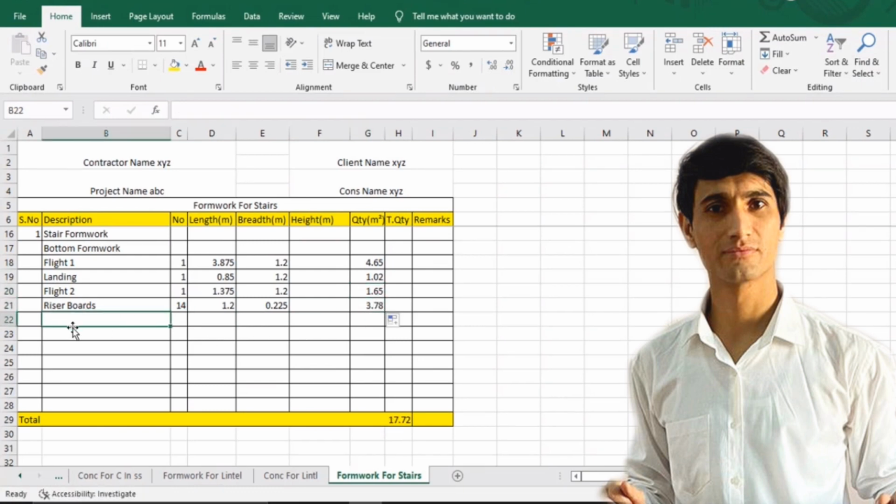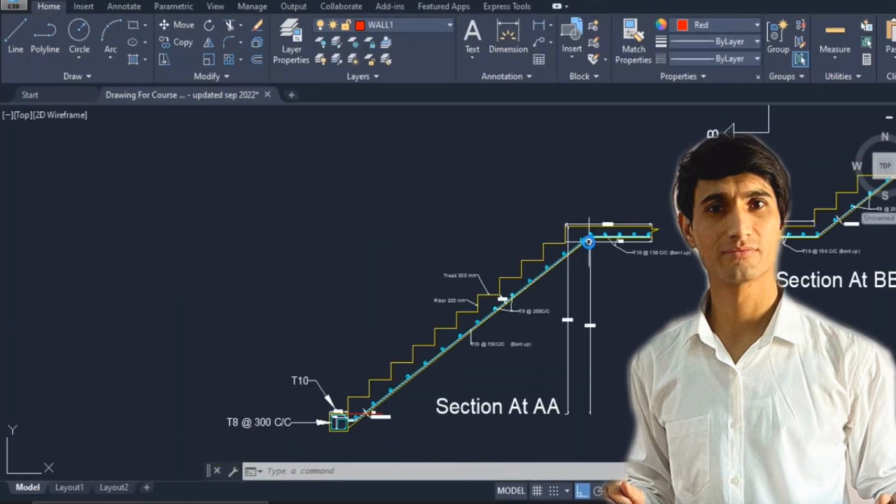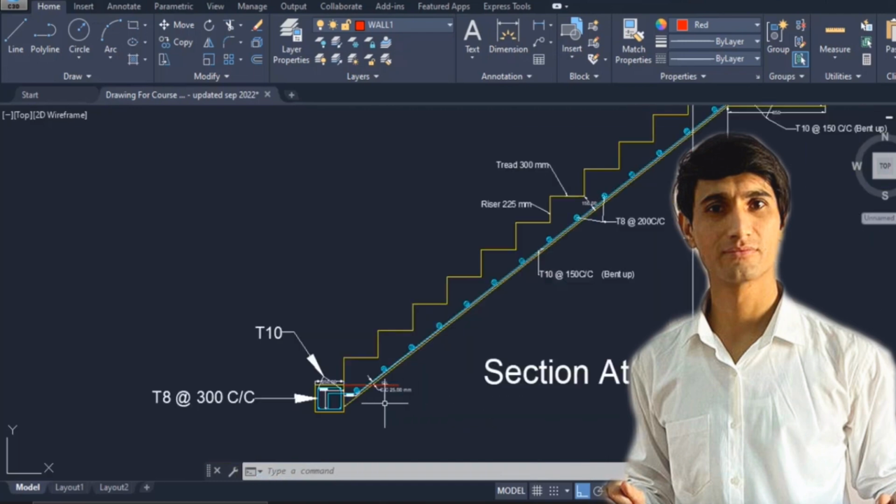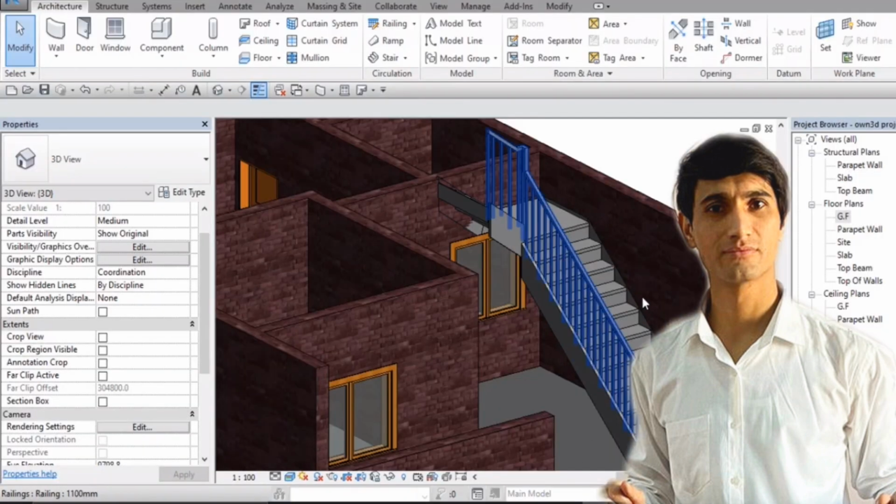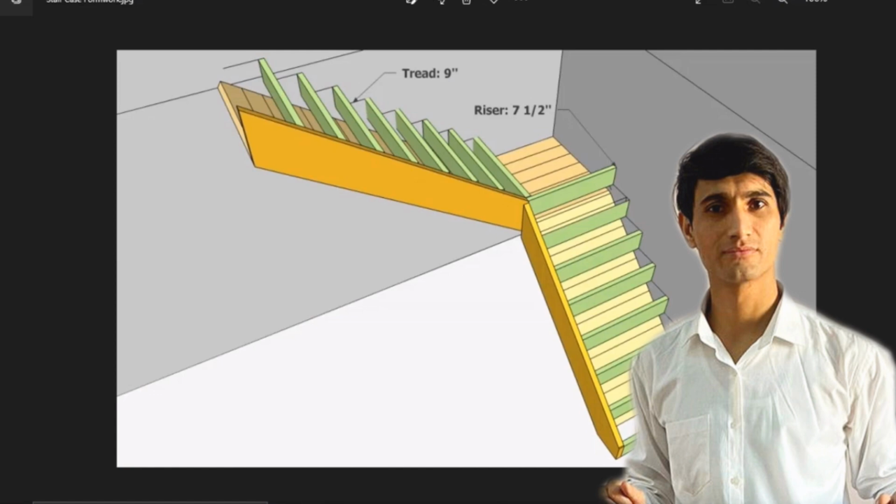Now, next to it, we need to find out what? We need to find out the side plates. So in this regard, side plate for flight 1 and then flight 2. Next to it, number as 1 and we need to go for the length over here. So it will be equal to the length of flight number 1. Right from this position up to here, definitely we need to put the side plate. I have already explained here as well. We need to start right from this position and it will go up till this position. So it is a total, you can see over here as well.